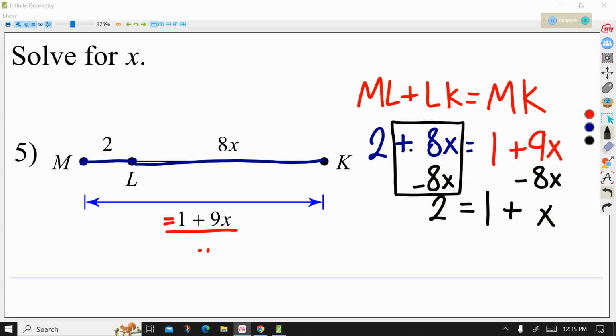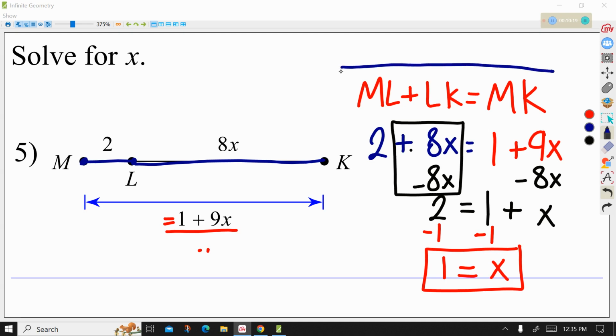Now to solve this problem with the second step of this two-step equation, I want to get the x by itself. So think, what is the one thing that's bothering us so that we don't have x by itself? It is this positive 1. So if I want to get rid of the positive 1, I'm going to subtract 1 from both sides. And 2 minus 1 makes 1. And so that gives us our answer of x equals 1. Notice this first step can really support you so that you don't feel completely lost.